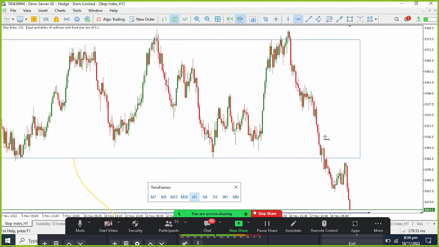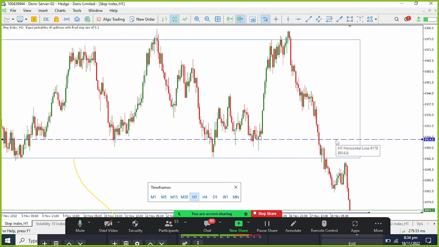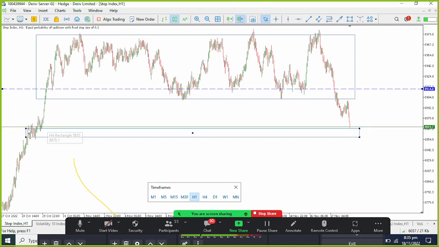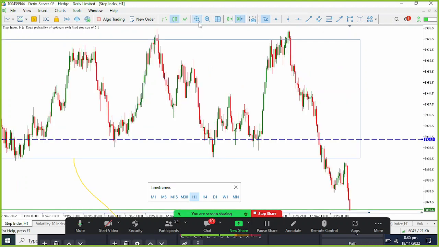you can decide to put your SL above this. You're not supposed to risk more. This is H1, so taking your entry here and putting your stop loss here makes sense, right? So this is where you need to put your stop loss. And then where to put your target, you focus on the nearest swing point, which is this particular zone. So this is where you place your first target. And then when market moves in your direction, you can decide to lock your profit. But when locking your profits, you also need to do calculations.